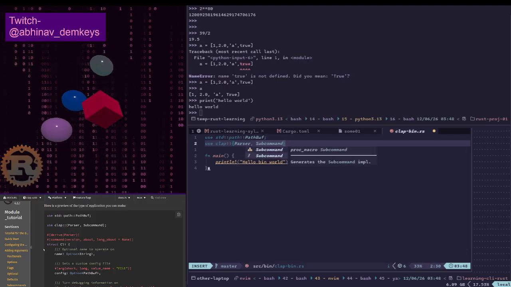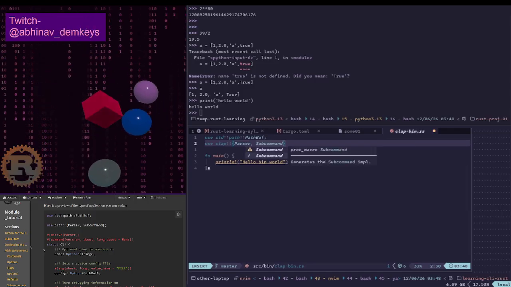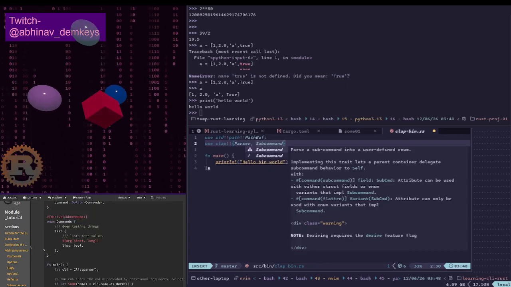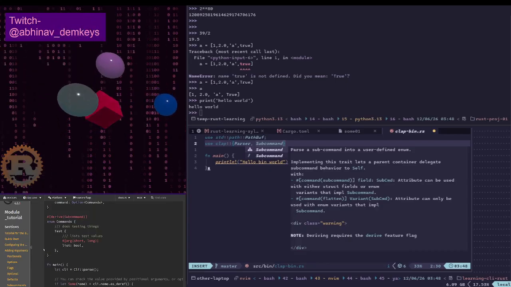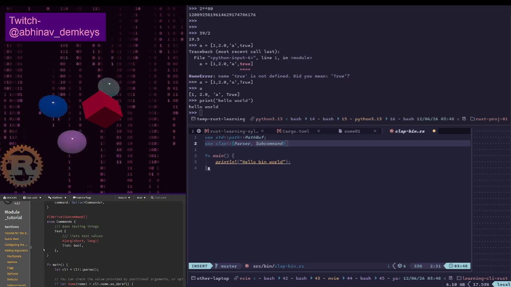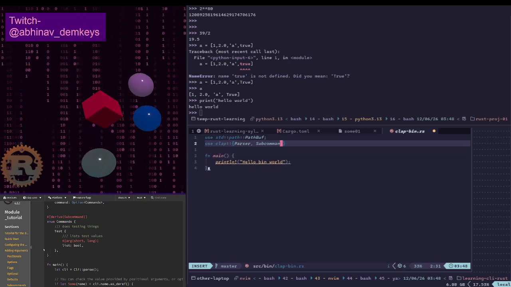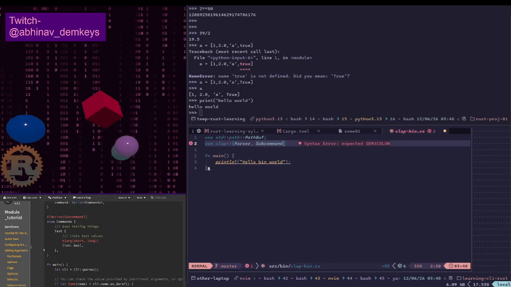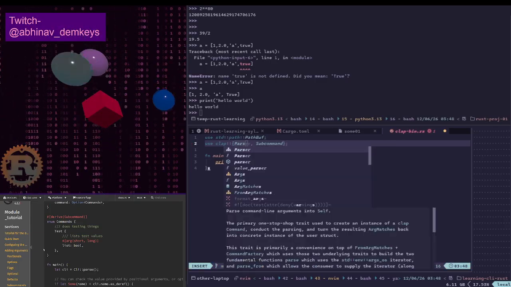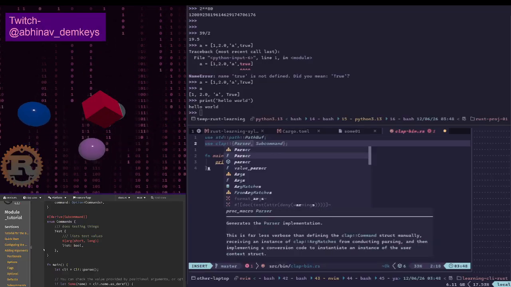I'm gonna assume this is the one I need. Oh no, this is the one I need. I need the macro subcommand. Also, let me check if parser has a similar thing going on. Yep, I did not need the trait. I needed the macro.